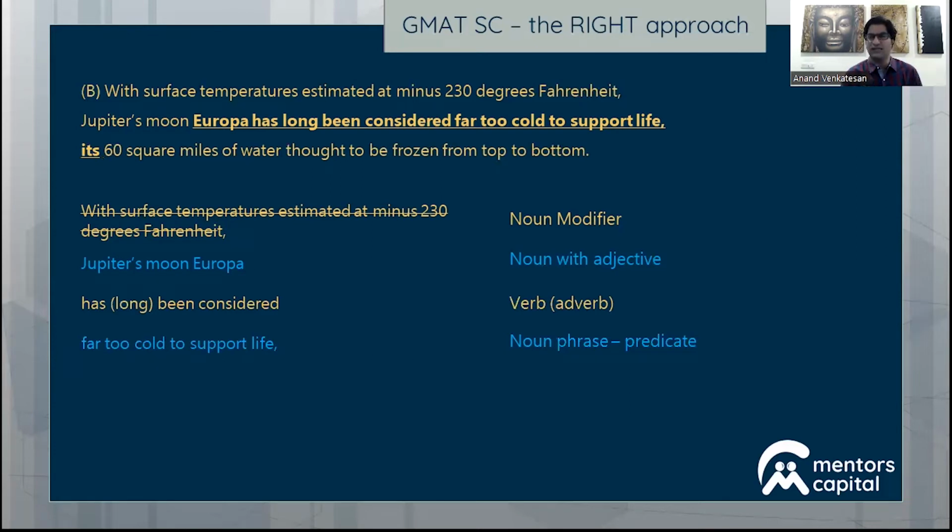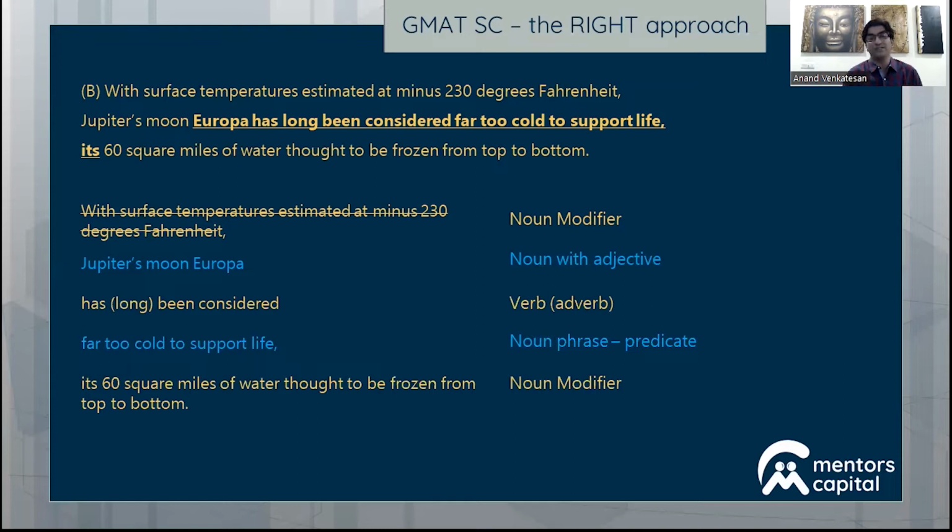And in fact, again, we can notice that this sentence is actually complete here, right? In A we had a conjunction, right? Here we don't have a conjunction, which means whatever comes after it will be like a modifier, right? It also gives you a hint. It's as in something's, right? It's 60 square miles of water thought to be frozen from top to bottom, right? And so this would describe something in the sentence, clearly describes Europa, right? And so this portion acts as a modifier, right?